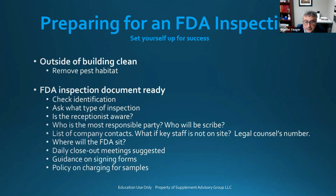They know they're going to inspect certain areas and look at certain documents. You'll be aware of what to expect. Also, if they notice anything that you weren't compliant with, something during that day that didn't go as planned, and you feel like you can make those corrective actions overnight by the next day, I highly urge you to do that, because you can make corrective actions during the inspection, which can prevent 483s or discussion points.